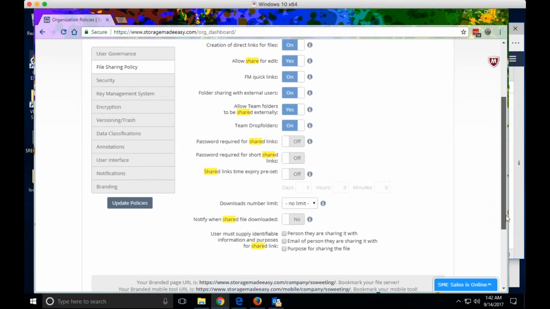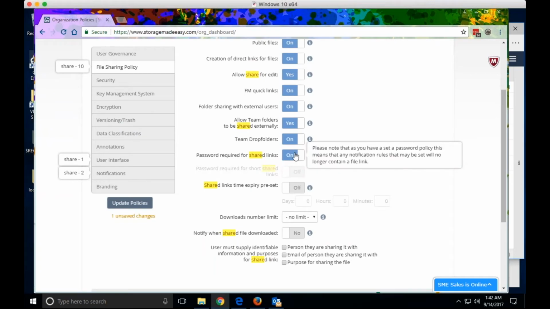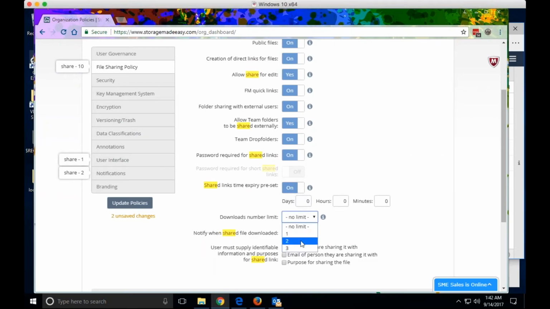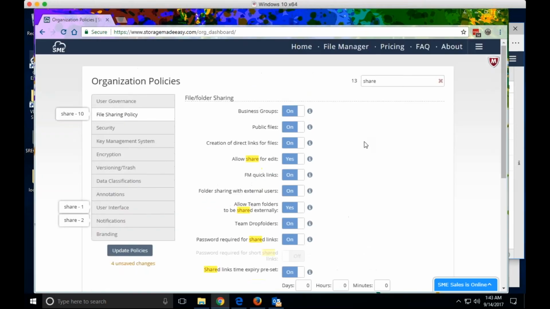We can choose to say that we require a password every time we share a link externally, or maybe we require that a time limit be set, or rather a maximum time set. We've also added, for GDPR, the ability to audit why you are sharing this information and who you are sharing it with, for keeping a record of sharing, and of course also keeping an audit trail of that file actually being shared.